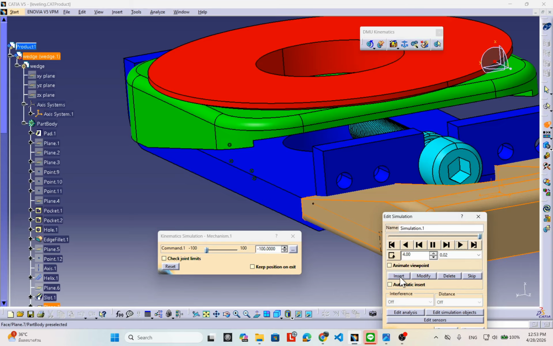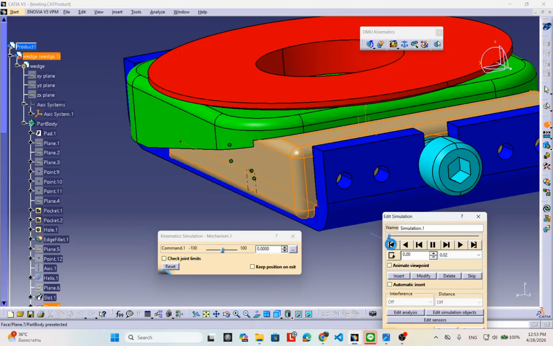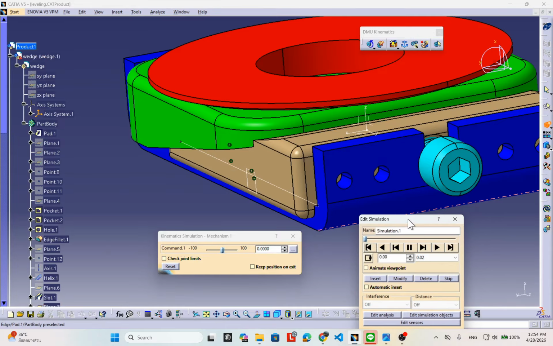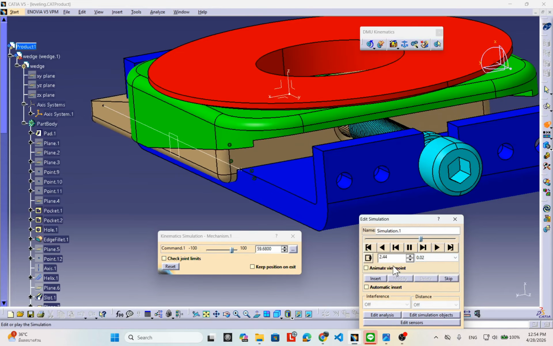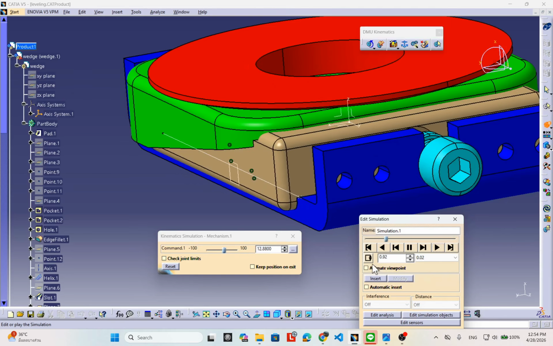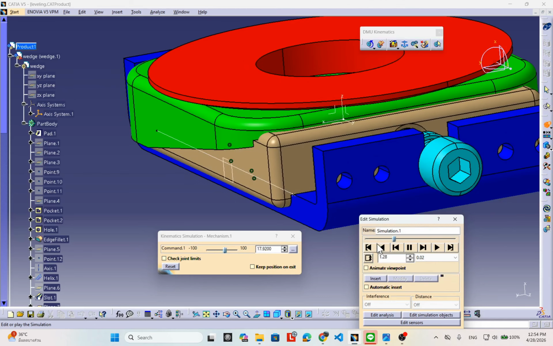If you need it to move slowly, you insert step by step with short lengths, using a short distance, and make your simulation very slow. Again, if you move back and forth, you click here, back and forth like this, and you see the movement. This one is one direction.